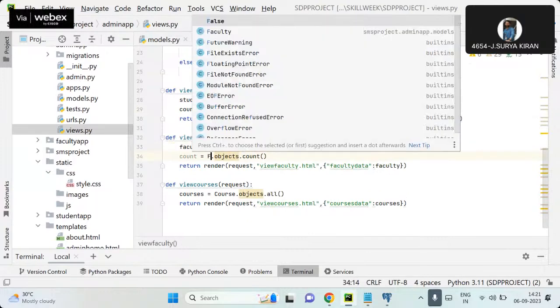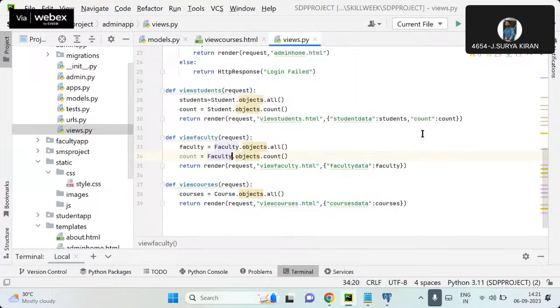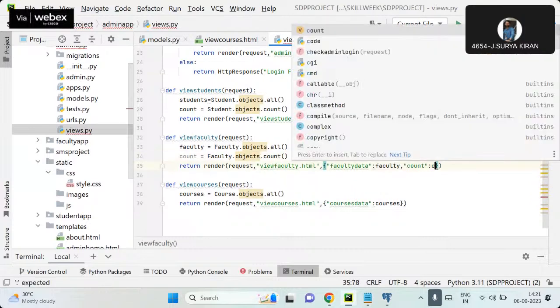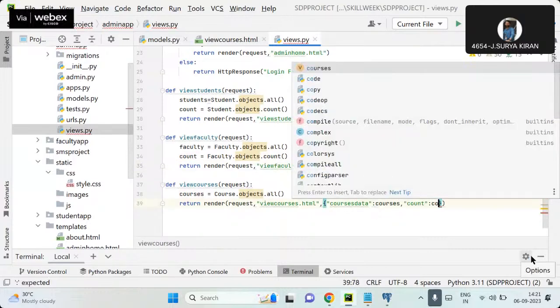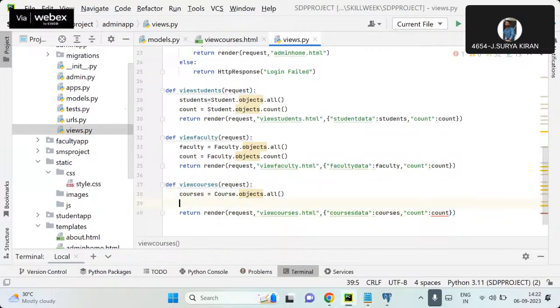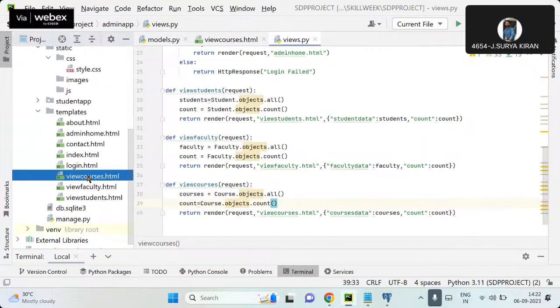Objects.count, faculty.count, here, comma, double quotes, count, colon, count. Here also, count, colon, count. Sorry, we just need to write first count. Count is equal to, what is that? Student count. This Course.objects.count.